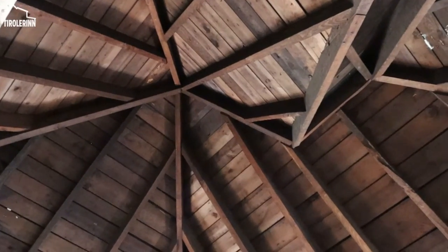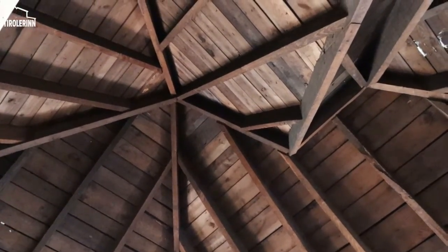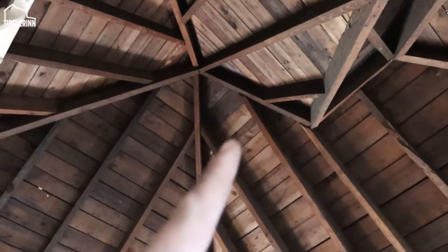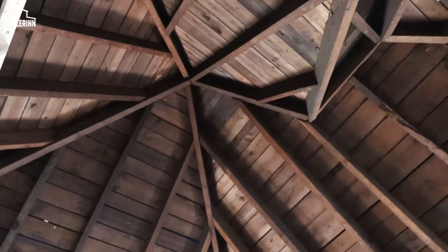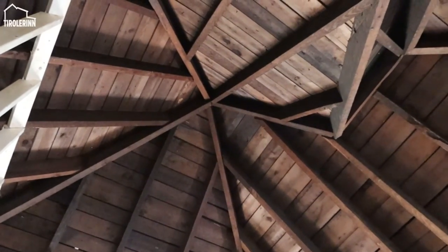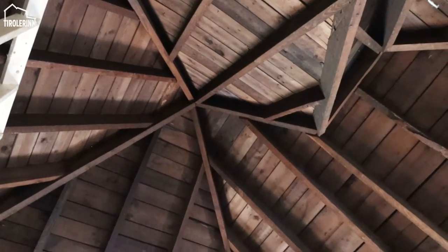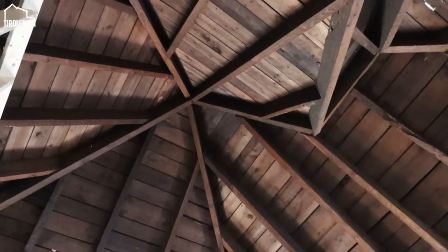So we actually made a decision here, same as in the bedroom section. Instead of making a flat area, we're just gonna mount a ceiling box right there in this flat area, and if we want to hang the chandelier all the way in the center of the room, then we would just put a hook all the way in the center and let it hang down, very similar to what we are doing downstairs in the main entry area.